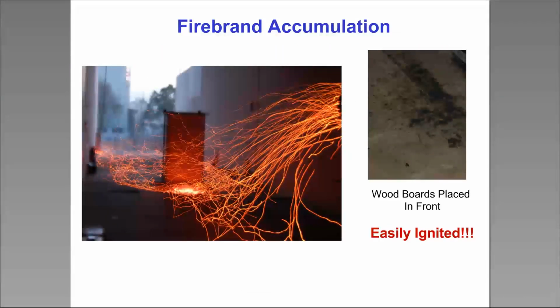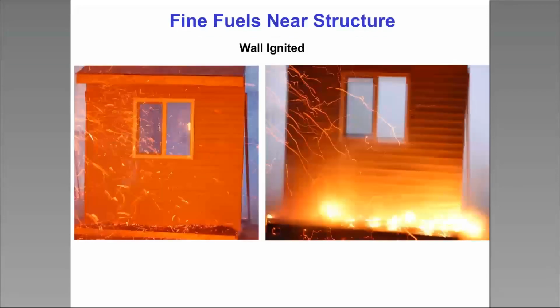The other thing we were doing was related to firebrand accumulation. A lot of our research has shown that it's the accumulation of many of these small firebrands that causes ignition. This isn't just a picture I've taken with a long exposure with my camera. What you can see is the firebrands under long time exposure. And what we've done here is put different obstacles in the flow to simulate different types of conditions. You can see that the firebrands will accumulate in front of these obstacles and result in interesting phenomena.